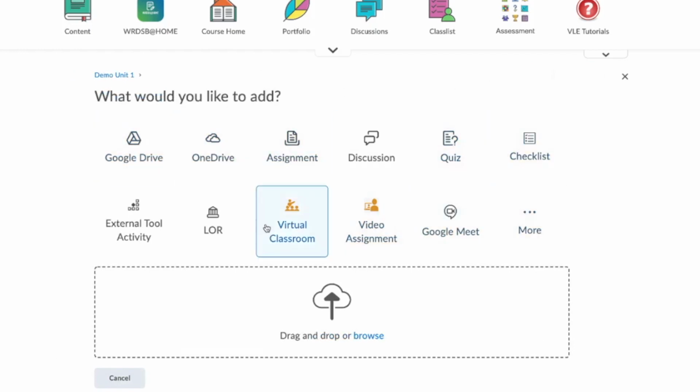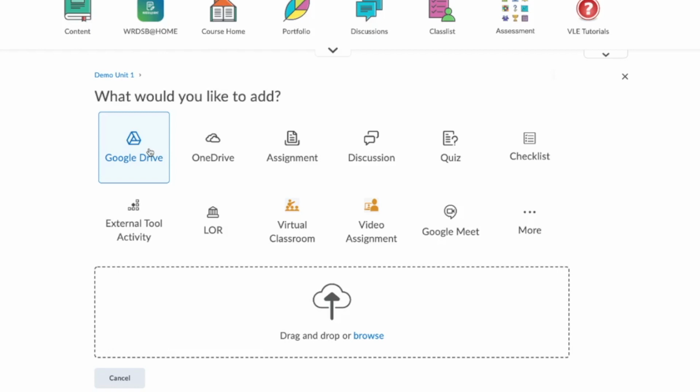Now, add existing, as it sounds, are for things you already have and have access to and or have designed already. To start, Google Drive is a great one. Now, to use this, you're going to have done a one-time sync with your WRDSB Google account. You can find that on the homepage of Brightspace. Scroll down, you'll see an app called a widget called Google Apps. Sync it and make sure your current WRDSB email address is there. You can always update it.